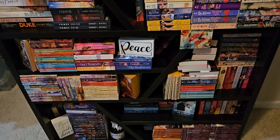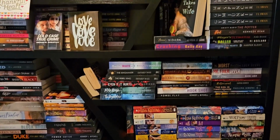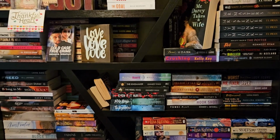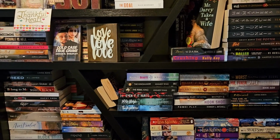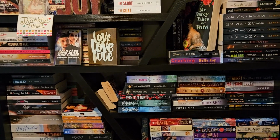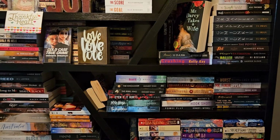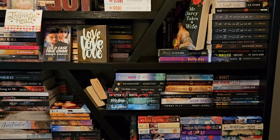I've been trying not to buy too many books because I was like, where am I going to put all these books? But it's just hard. It's very, very hard. And I just need to read. I need to weed everything I need to read, because all of these books, you better believe some of them in here aren't going to be that good and I can get rid of them. But it's just getting to them. That's the point. It's just getting the time to get there and read.